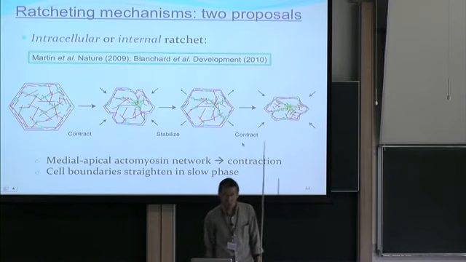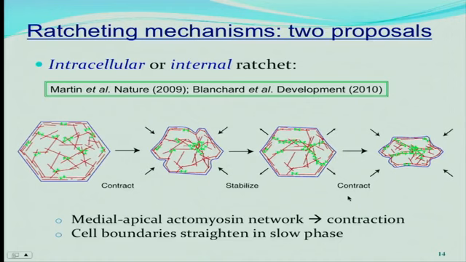So the big question here is what's causing the contraction, right? So I think in recent years there seems to be a convergence of opinion that this comes from some sort of a ratcheting mechanism. And there are two proposals, unfortunately, that have been put on the table of what's happening. The first one is so-called internal ratcheting due to Adam Martin and Guy Blanchard. Guy Blanchard, I've never met him, but I think he works here in Cambridge.